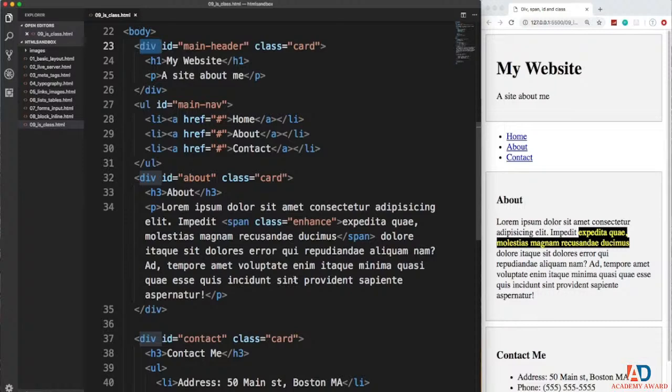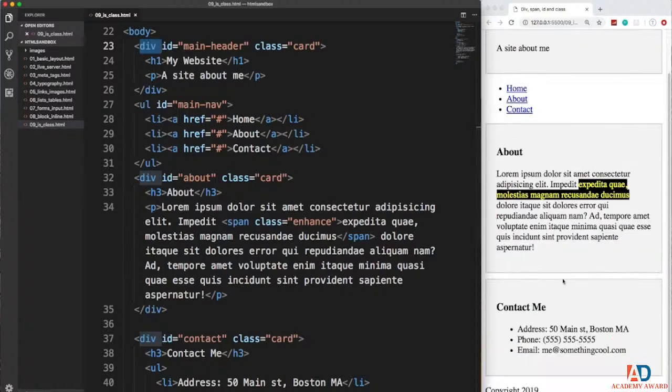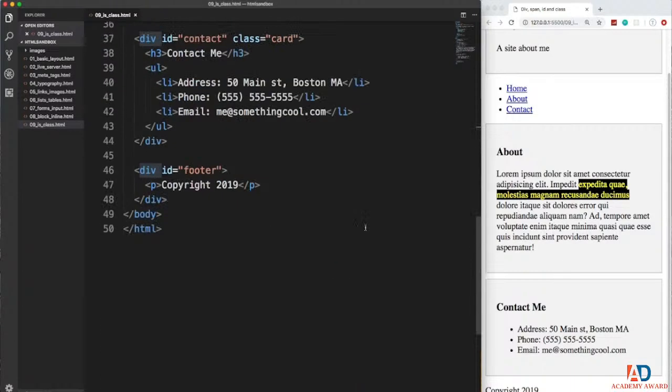But in the next video, I want to just quickly cover entities, which are little symbols we can use in HTML. For instance, this copyright down here, if we want to put a copyright symbol, we can do ampersand copy semicolon, and if I go ahead and save that, you'll see down here it actually gives us a little copyright symbol. So I want to talk a little bit about that in the next section before we move on to HTML5 semantic tags.